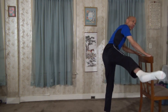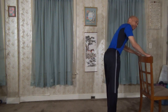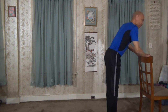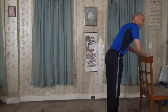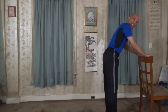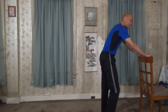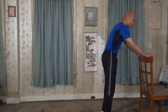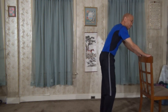1. Alternating. 2. I know we did one side before. 3, 4, 5, 6, work within your interval, 7, 8, 9, and 10. Alternate knees, last time. 10, 9, 8, 7, 6, 5, 4.